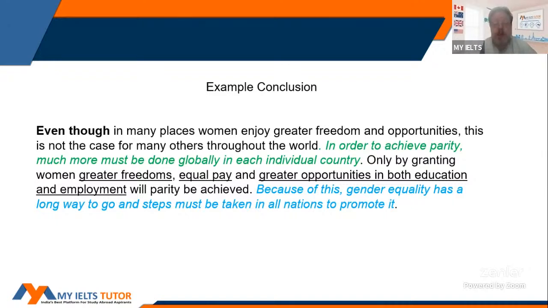Okay, so I start this with a contrast to close, but I could easily use in conclusion as well to indicate the closing. I just want to show you that you can use a connector like this to indicate style. Okay. So my first sentence starts with the connector and basically restates the essay prompt.